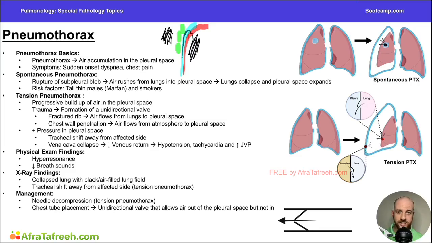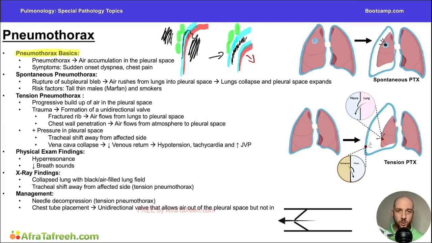Going back to the glass slides example, when the two glass slides are being held together by a liquid layer of water, if you introduce some air in between the glass slides, that's going to cause them to easily come apart. And so I just sketched in the end result over here. If we have air that has entered and dissected the pleural space, now the lungs are essentially no longer connected to the chest wall via that liquid layer of the pleural space. And now because the lungs are no longer connected to the chest wall, they're free to collapse down to a smaller volume as shown. And this really illustrates the basic concepts behind what's happening in a pneumothorax.